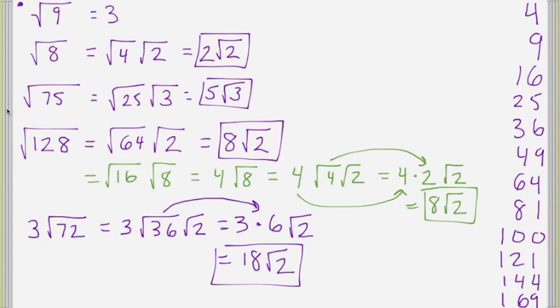Okay, so if there's any number outside of the problem, it's just going to stay outside the problem until you're all done, and then multiply it with anything else outside. If you have more than one thing underneath roots, you can multiply those together. So stuff that's outside can be multiplied together, stuff that's inside can be multiplied together if you end up with more than one root in your problem.